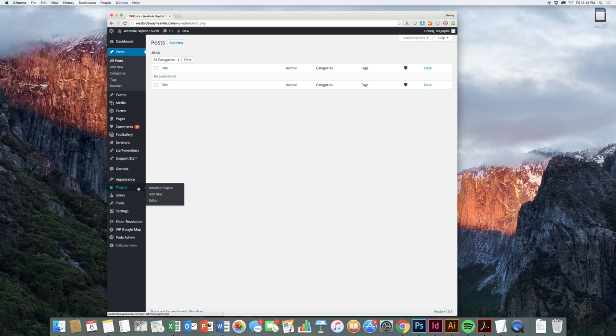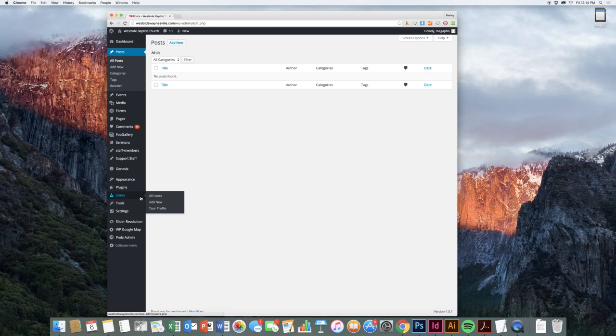Plugins are additional little pieces of software you can add to the website to give it more functionality in some way, and you're welcome to go find a plugin and install it on your own, and it might work wonderfully, it might not, but you can normally just run that by us, and that would probably be the best option.